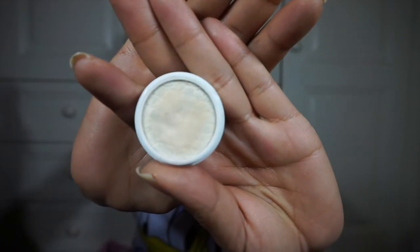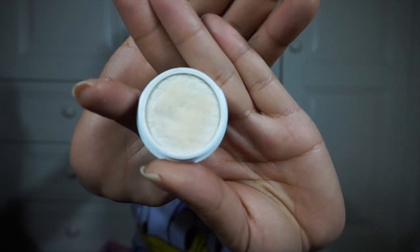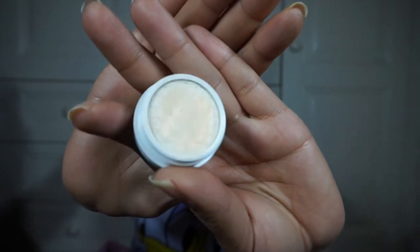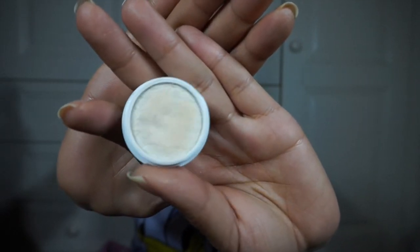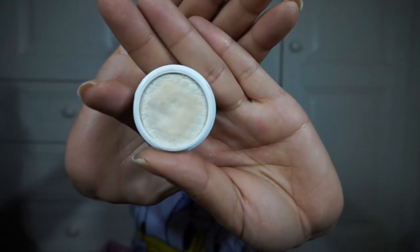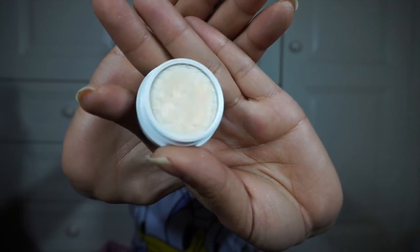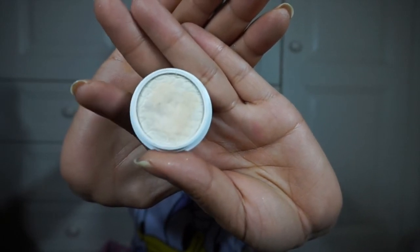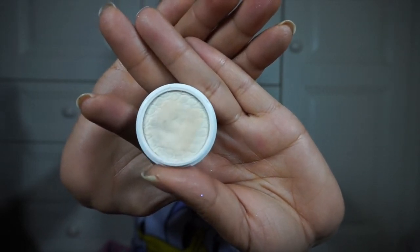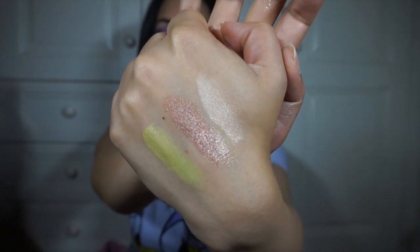This one is called Girly. And it's a creamy vanilla with pink and gold duochrome. Now, I mainly bought this to use as a highlighting shade for my brow bone. Because I don't wear mattes on my brow bone, to be honest. But this one is not too in your face. So I'm using this today on my tear duct as well as my brow bone. Gorgeous colour. So creamy.